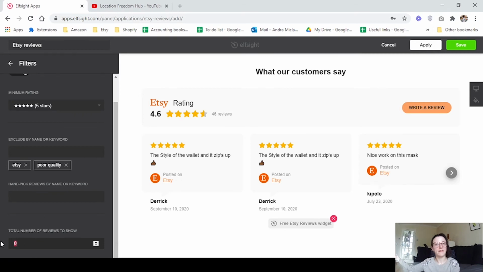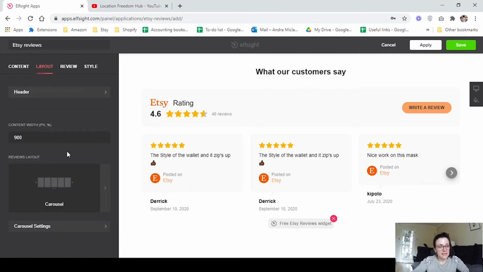You can limit. Say you have thousands on your Etsy store, but you only want to display about 30 because you want to make it look like this is a new product that you've just launched on your store, right? This is not an old one. Then you might want to just reduce the number of reviews so that it coincides with the timeline of which you said that you have launched this product since. So that's everything for content.